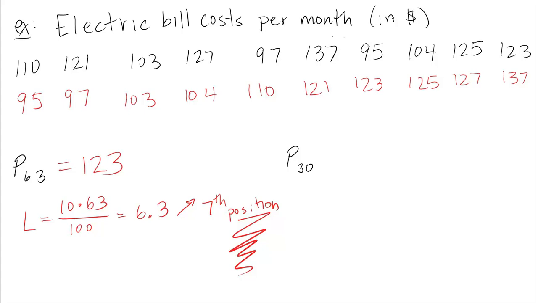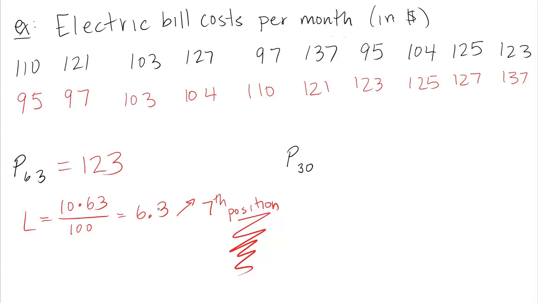And 6 out of 10 is 60%. So we're really close to 63%. But we can't go over 63%, so picking a number bigger than 123 won't work, because a number bigger than 123 would be bigger than 7 values, and that would be 70%. That's over the 63 that we were aiming for. We round up because that gets us as large a percentage as we can get without going over.